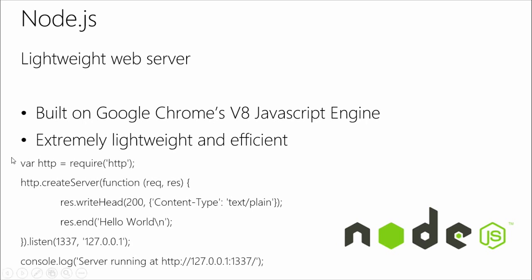And as you can see here, these are all the lines that it would take to just start running a server. I'm not going to do this right now because Stephen's going to demo this later on in his module, and I don't want to steal his thunder. But as you can see, it's extremely simple. You just require the modules that you need, and you create a server. You just say, hey, create a server, run it on this port, listen on this port, and this is what you'll send as the response to your clients. And as you can see, it's just sending hello world. It's extremely simple. Super easy.